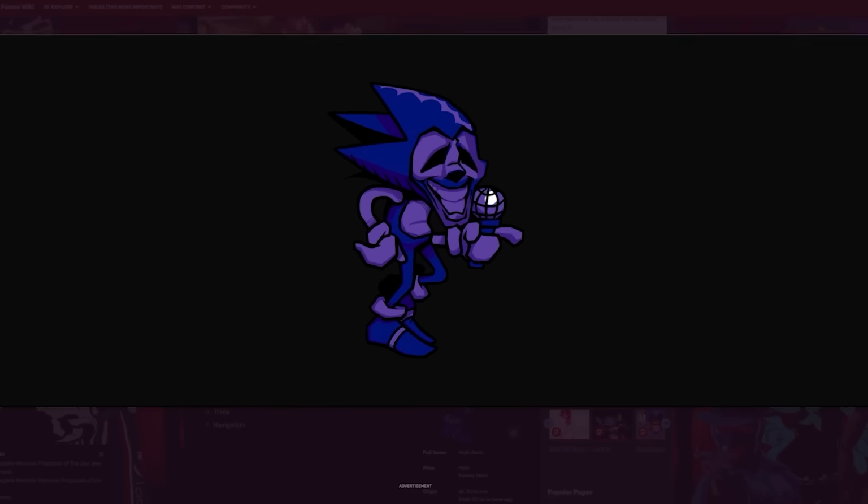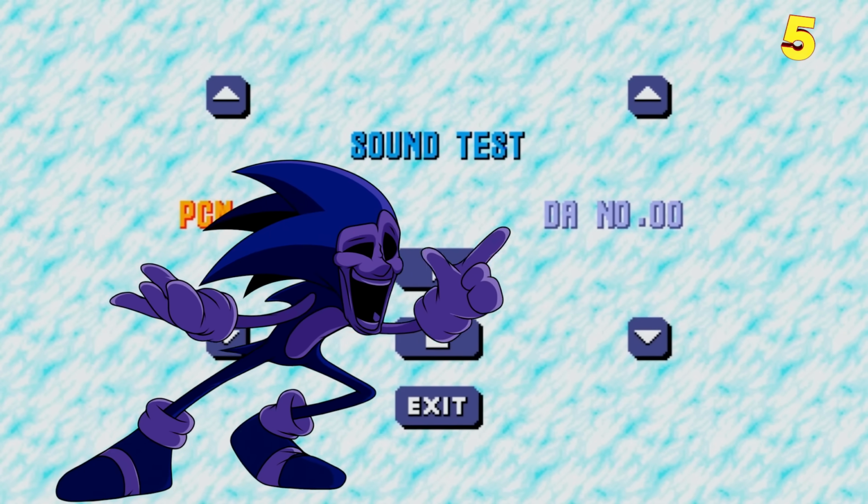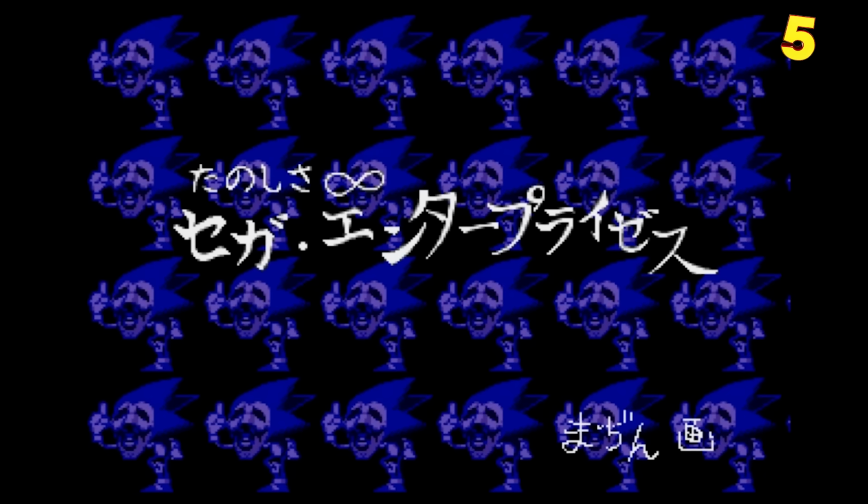The next Easter egg on this list is Majin Sonic. Majin Sonic is a very creepy Easter egg that you can unlock by using the sound test in Sonic CD, and this is the secret message that plays. Let's roll the clip.